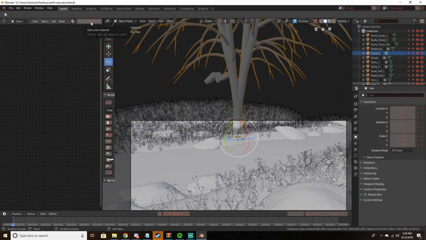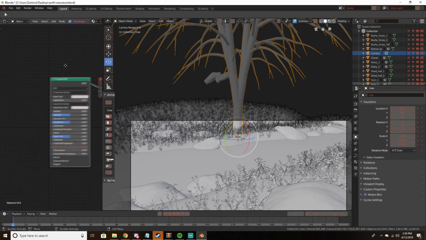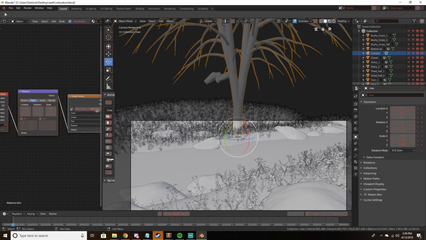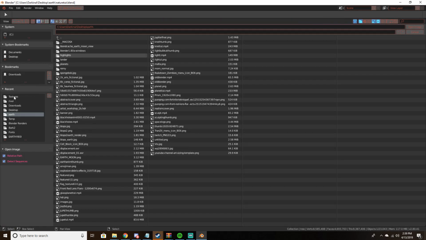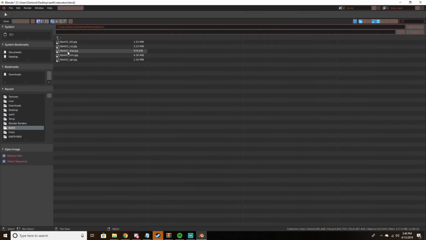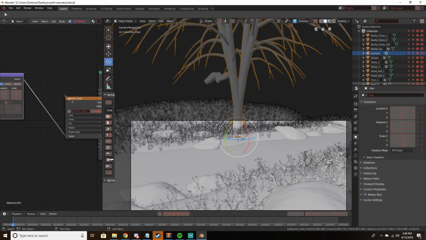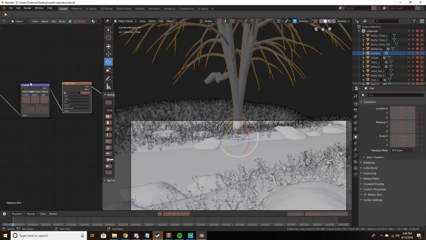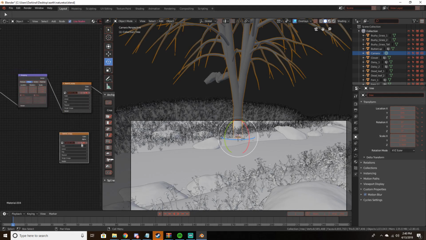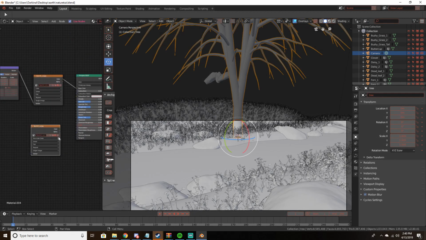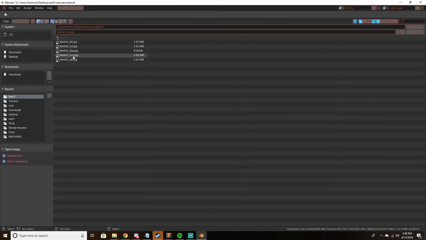Okay, so now what I'm going to do with this is I'm just going to add a new material. But I also have this texture that I'm going to link in the description below. Say it's a bark texture. So I'm going to use this as the sort of just tree texture. So I want the side to have a little bit more life in it.